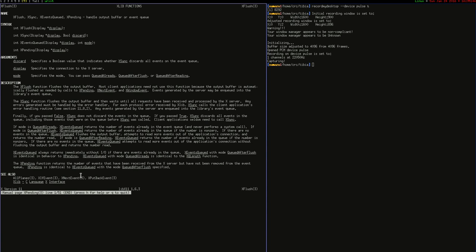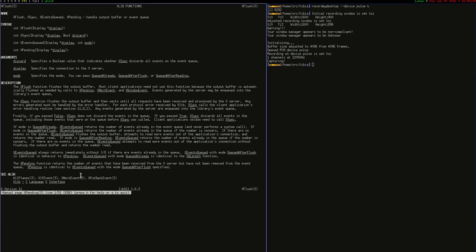So what we're going to do is define our own XPending function, and then tell the dynamic linker that in preference to the system XPending function being linked into the address space when the game initially loads up, we're going to have our own XPending function linked in there.